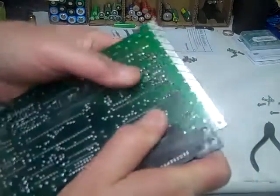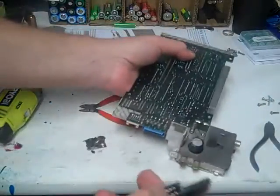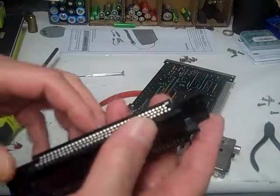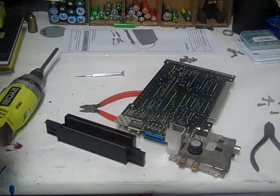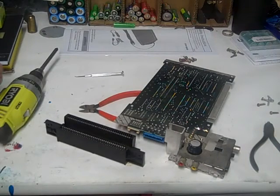Now what we're going to do is take the 72-pin connector off and give it a wiggle. Wiggle it off, there we go. Now we're going to clean these pins up, maybe clean this surface here before we put it together, and then we'll see if it works. I'm going to get some rubbing alcohol and a piece of credit card and stuff it in there. Rubbing alcohol is the best thing to clean it with — you don't want to use metal polish or anything like that, it might damage it.